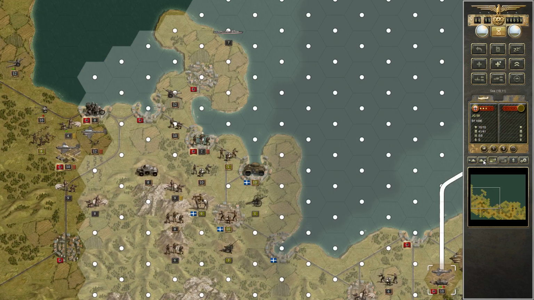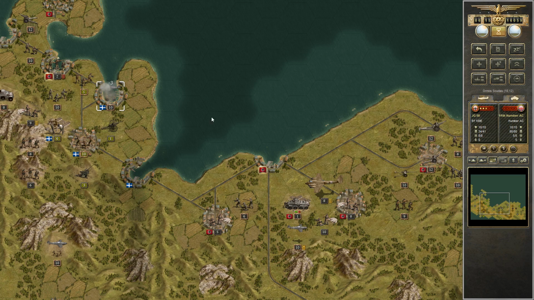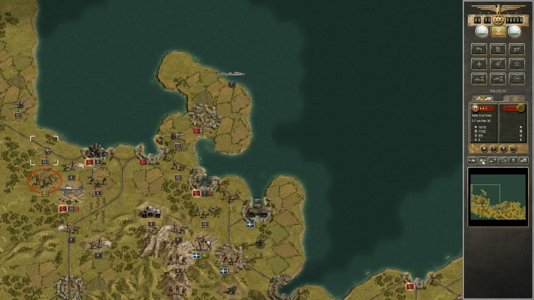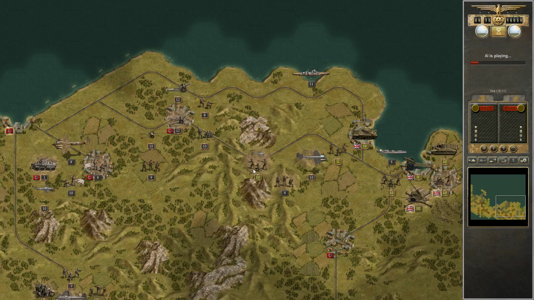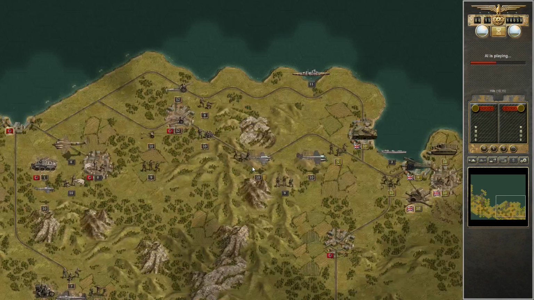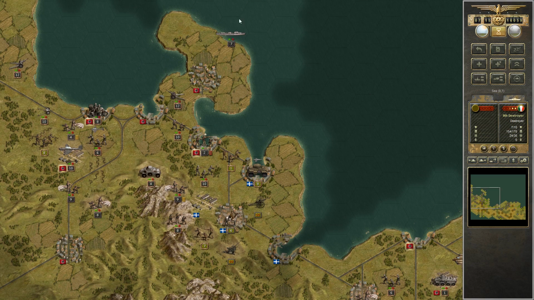So nothing more in the back, that's good. That's fine. Let's end the turn. Wow, this is a non-core unit, so not a big deal. Let's see.